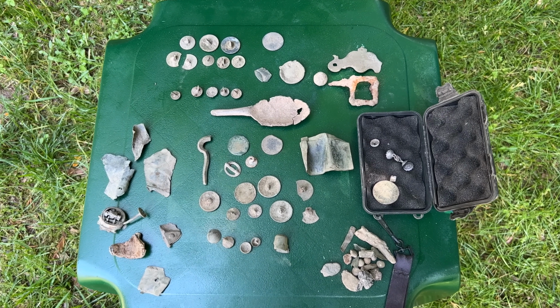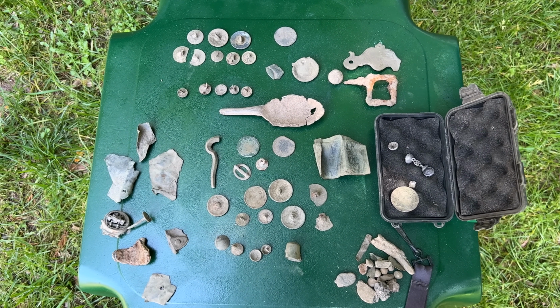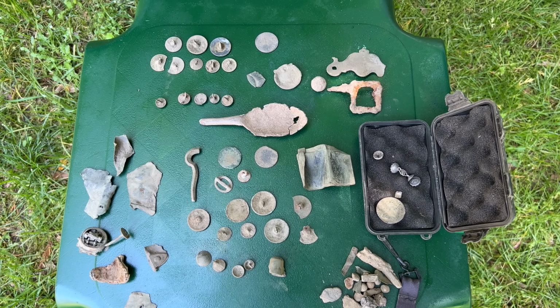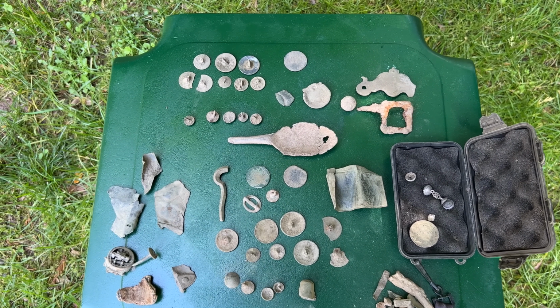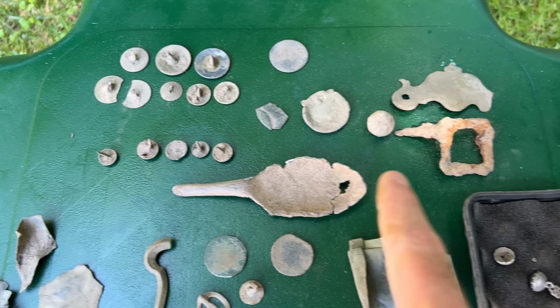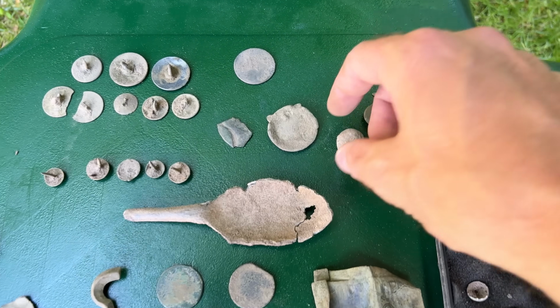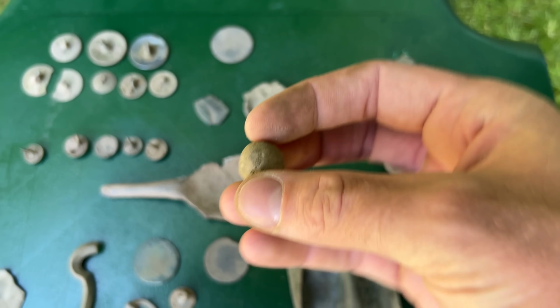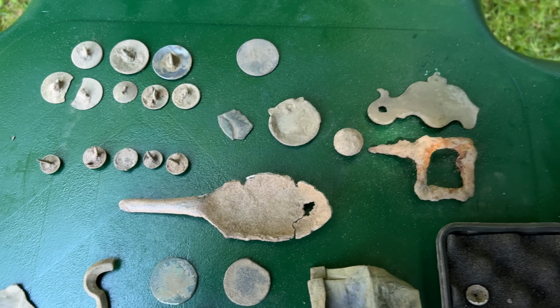These are all the finds that me and Daisy found. We did pretty good. About 17 flat buttons between both of us. A lot of variety of relics and even coins. So I'd say it was an amazing day. These are Daisy's finds up here. She did really well. She found this really nice musket ball. That's probably Revolutionary War period, around the same time as everything else we're finding.